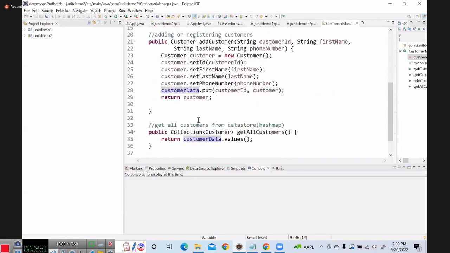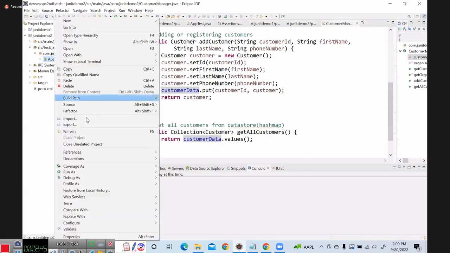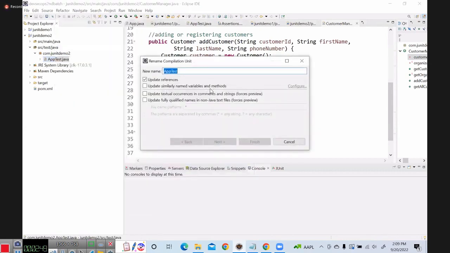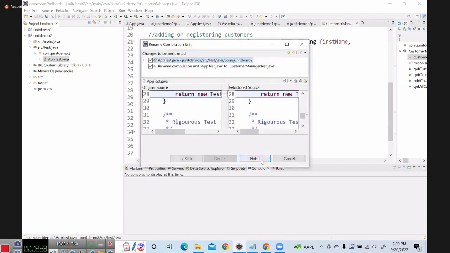Okay. Now we will write the test case. For the test case, what do we have to do? Go to your test Java. Just refactor, rename it to customer manager test.